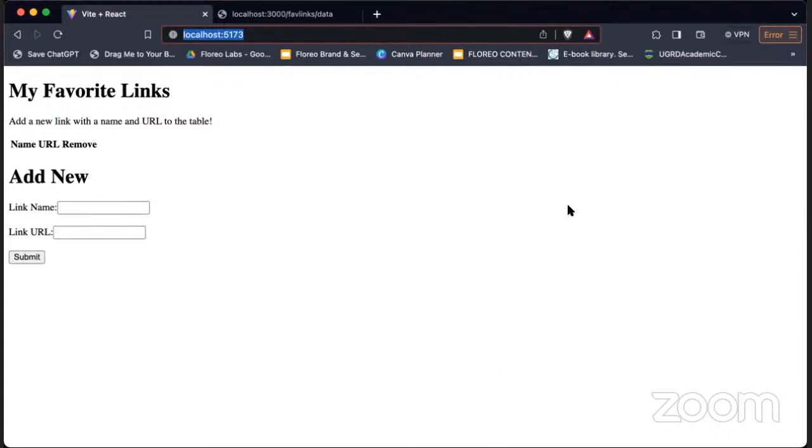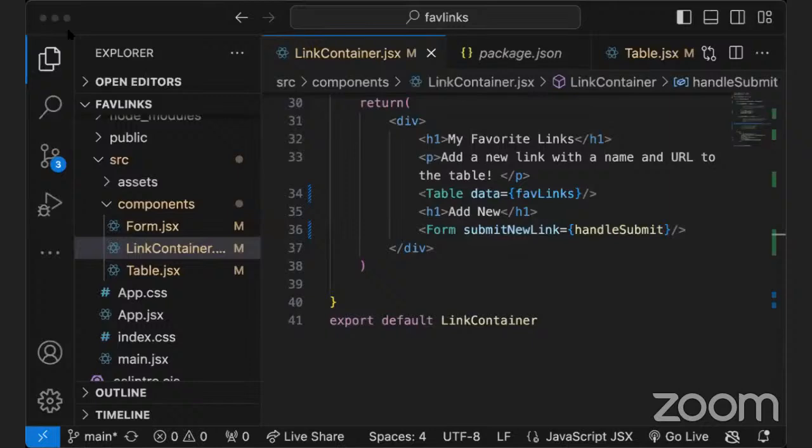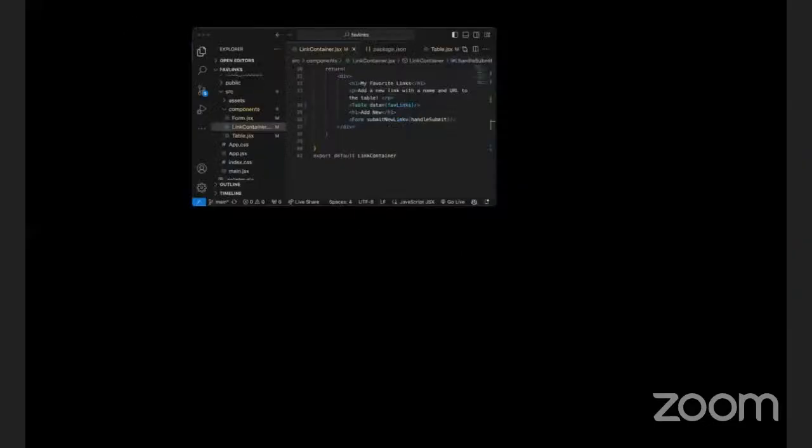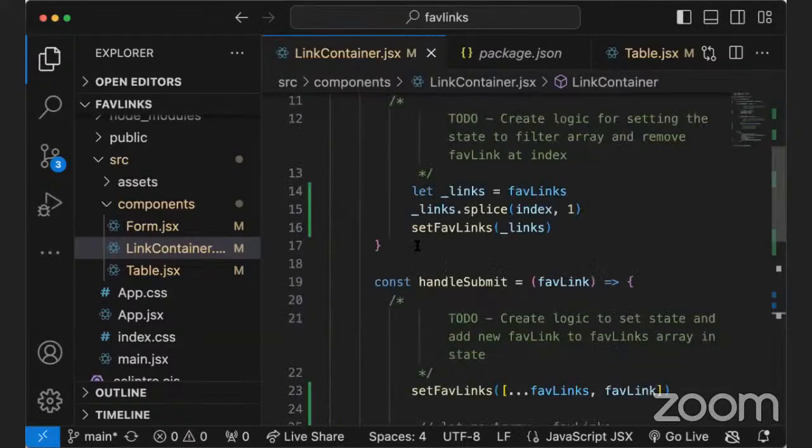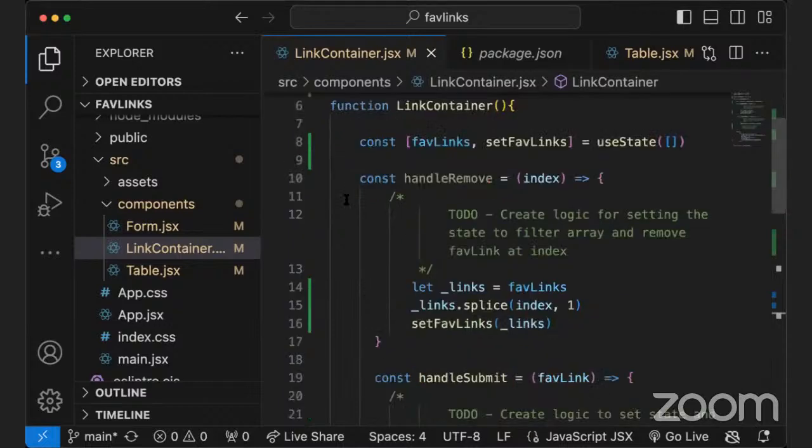So boom. To do this, we're going to switch gears and go back to our client side code base, which for me is this favlinks application here. Here's where we start getting some interesting front end code focused on communicating with our server side.